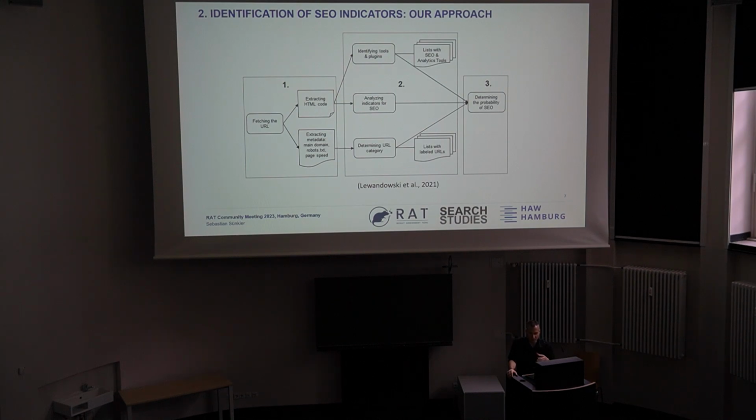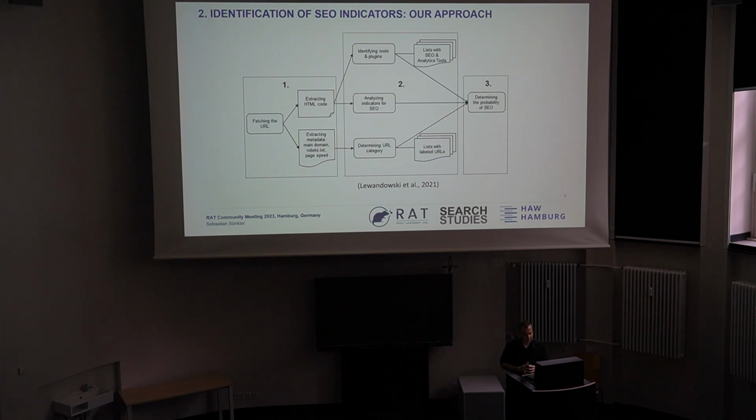And we also do typical stuff here, like checking for keyword density and the use of keywords in the content of a website. And the last thing we do is that we use lists with labeled URLs. This list contains some SEO agency customers and also some highly commercial URLs. We also labeled them before: when the page is very commercial or it's a customer of an SEO agency, we say it's highly probably SEO optimized. So we have different lists here.